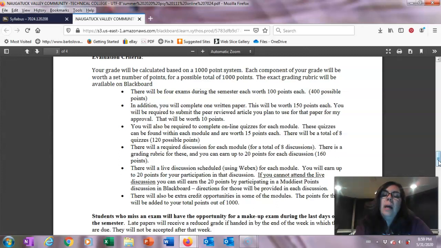Some of those are small group discussions where you'll be engaged with fewer than 10 of your classmates, and some of them are whole class discussions. For each of those, you need to both submit your own ideas in response to whatever the assignment or prompt is, and also engage with your classmates in meaningful ways. So make sure you take a look at that rubric.